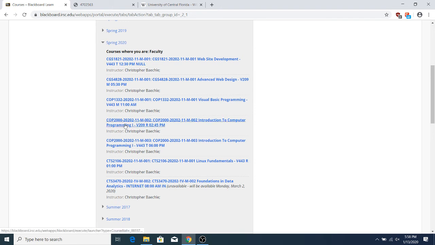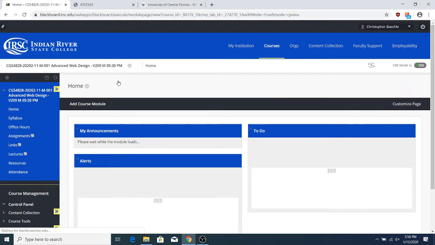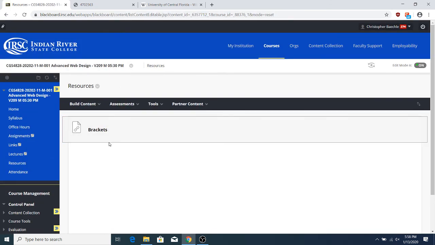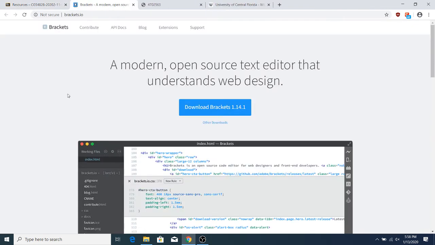So if we go to the course here, under resources, okay. If you're in Windows, like you have a personal Windows laptop, you can just click download. It'll auto-detect the operating system. On Mac, you can still click download, but on the school computers, they have them a little bit locked down. You know how in Mac, you can drag it into your applications? You can still open it, you just can't drag it into your applications. Does that make sense? So go ahead and click download.